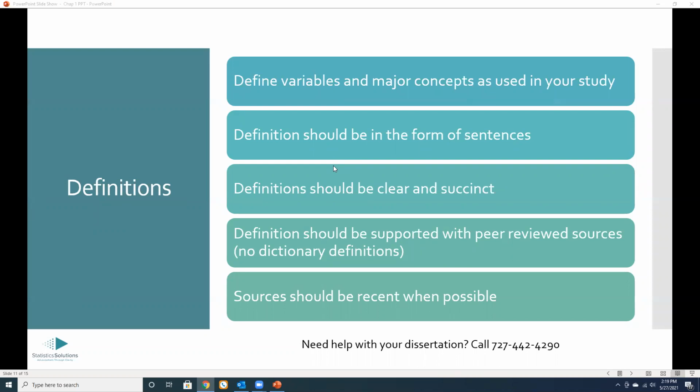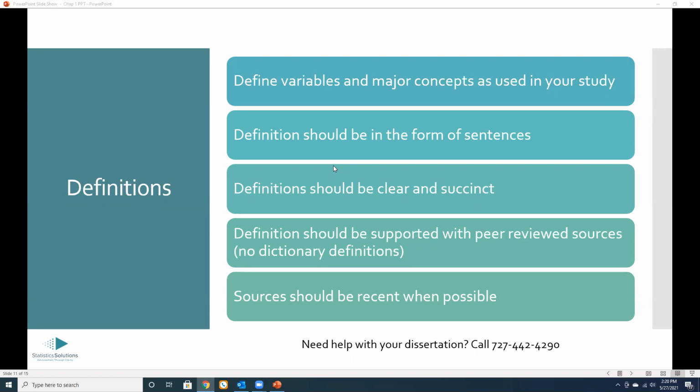Okay, definitions. Always a section called definitions, because this clearly lets you put down what the concepts and the variables in your study mean as they pertain to your study, right? So what do you include in this? Usually, definitely your variables, any factors or variables, those would be included. And any kind of major concepts, like for qualitative, the major concepts and major areas you're studying.